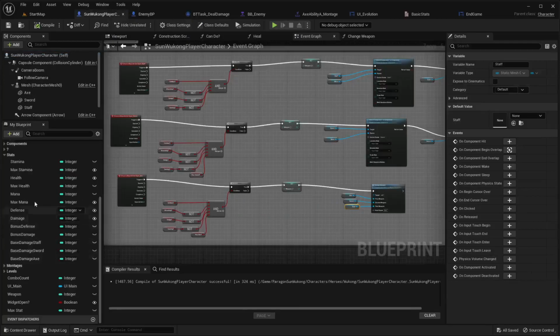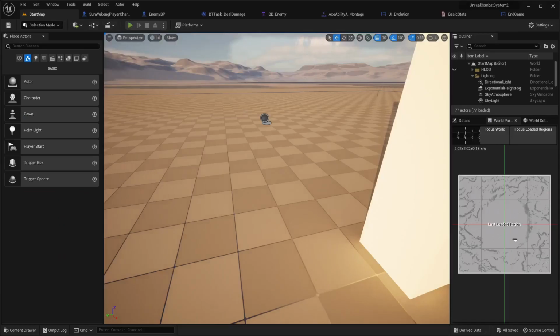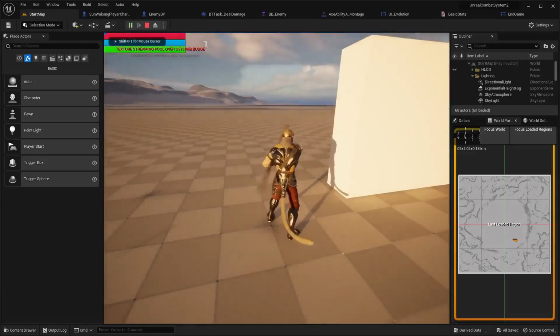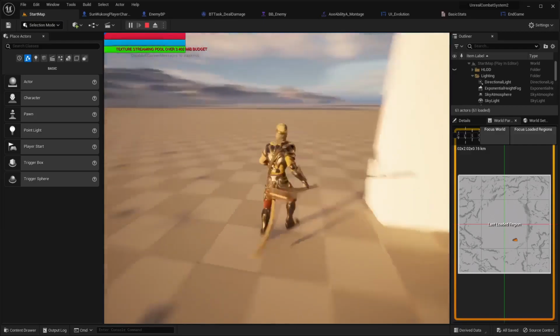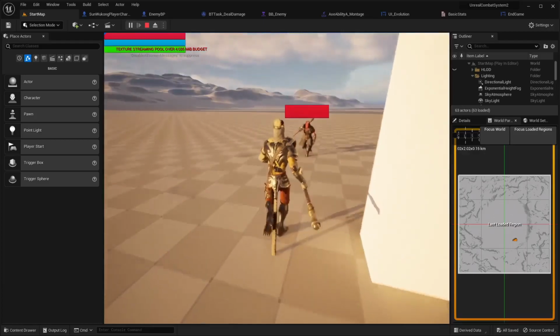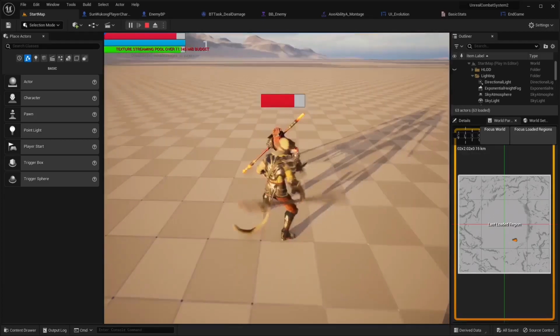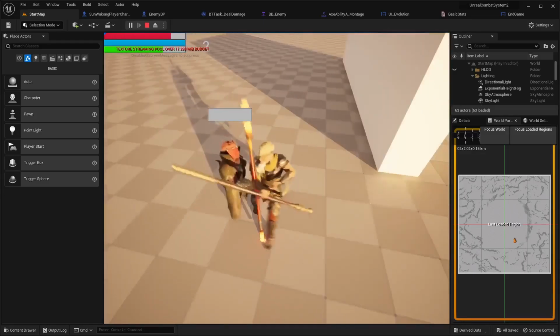Let's go to our Sun Kong, max health, place it back to 100, let's say 200, compile it, save, let's go back to our game. Wait a bit. Yeah, our enemy has too much left now, but he's going to die as well.